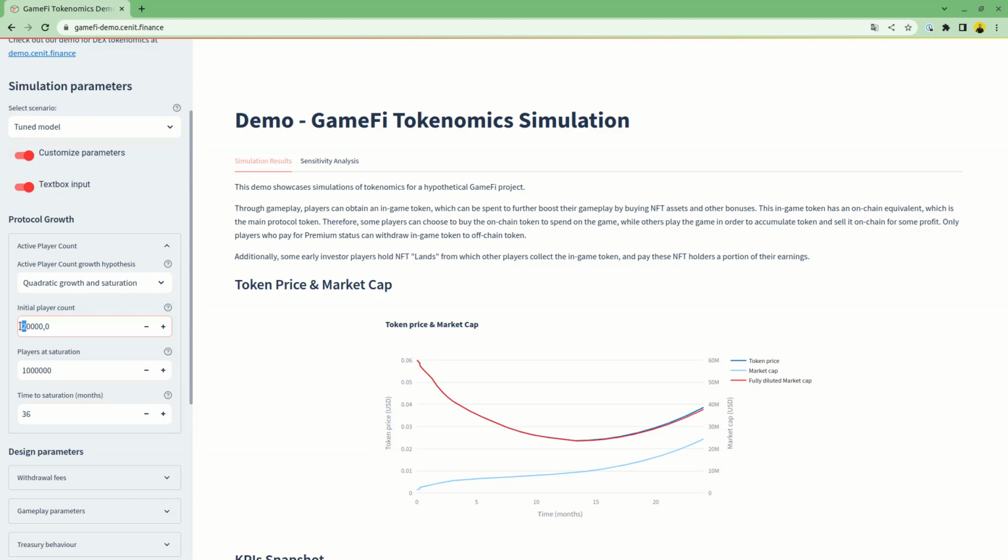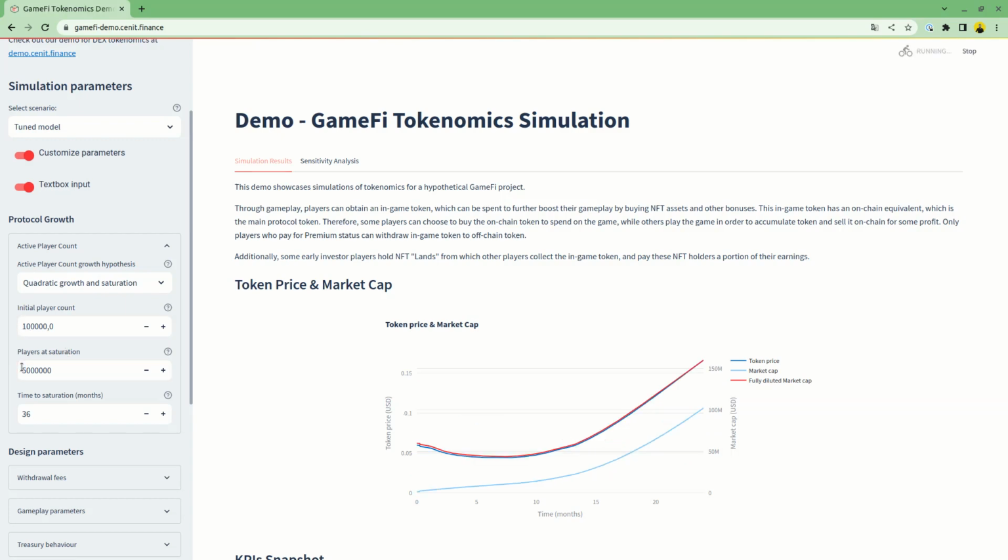So actually, doing the numbers, what we need to do is wait until the game has 5 times the amount of players that it has right now, or that it expects to have for the token launch. And also we should be pushing for more players at saturation time. Otherwise it's not going to be enough to have a fair token price for the investors and for all the community that is joining us at the very beginning of the project.